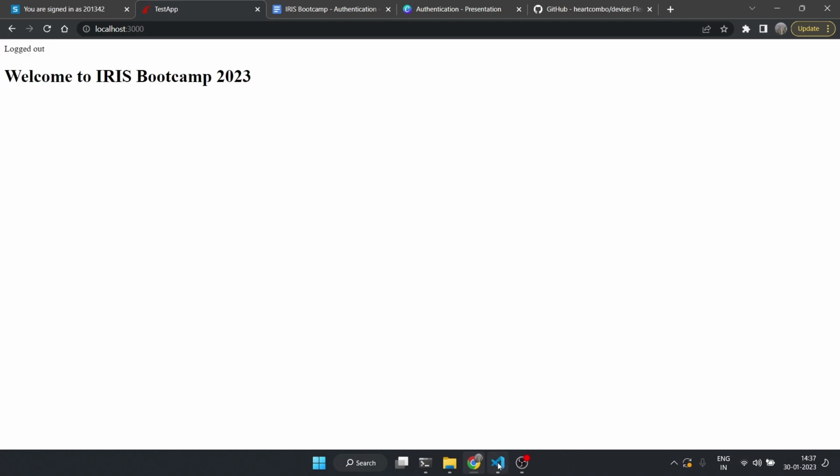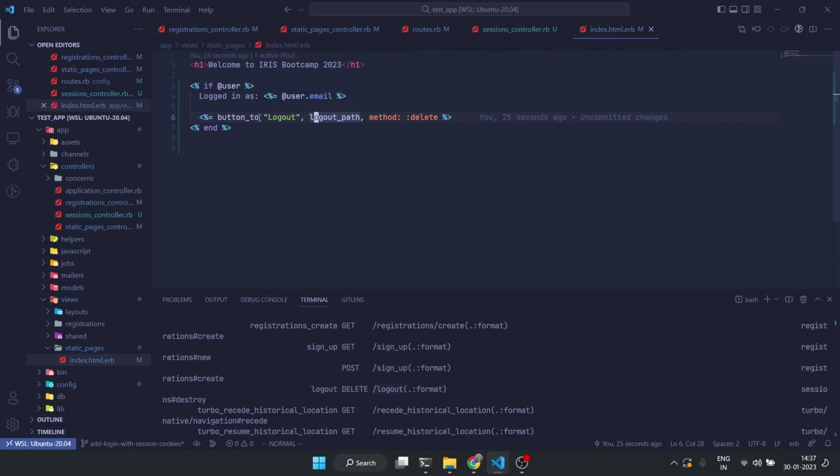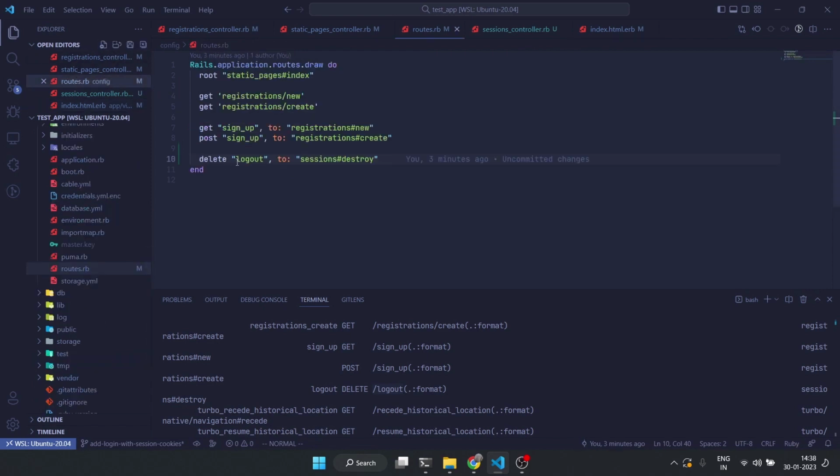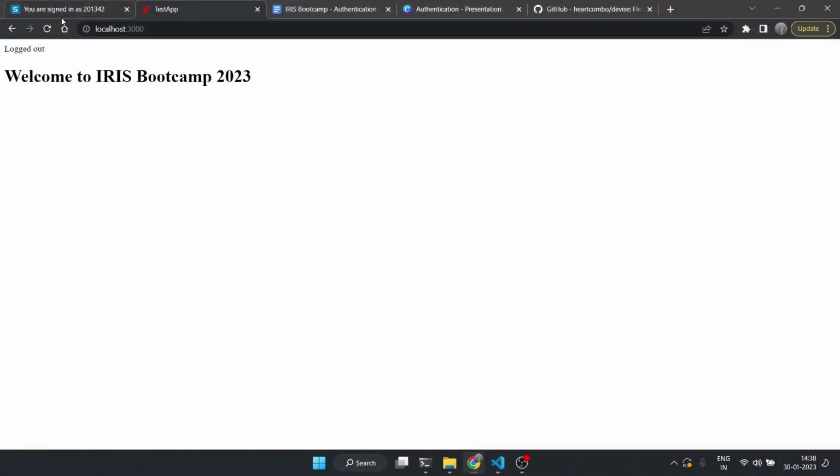Yes, logged out. So what happened here was, same the routes, the button. Let's go back to the button. This button was rendered: button_to logout, logout path, and method was delete. So if you go, it'll hit our routes. It'll say delete method for logout. Does it know how to handle this? Yes, it knows. It'll send it to the sessions controller destroy action, which we created. The destroy action set this session hash to nil, and then just redirects to root path with the notice logged out. That's simple. That's how it works.